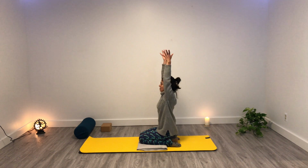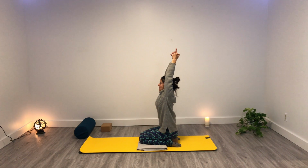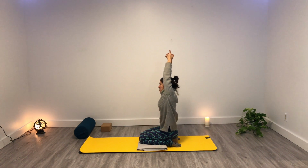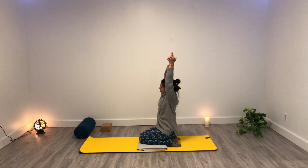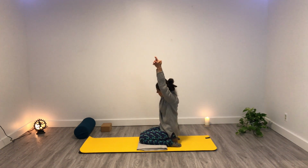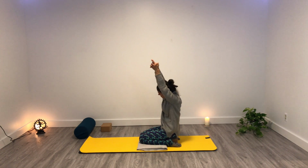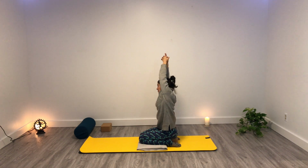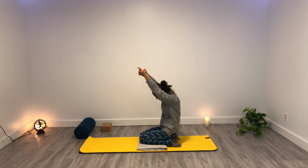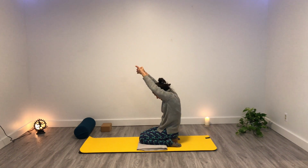Inhale, raising the arms, interlacing the fingers, index fingers facing up towards the sky, like antennas. Inhale, lift into the spine. Exhale, start to draw a big circle with the index fingers. And mobilize the entire spine. Switching directions. Make sure your shoulders are happy there.